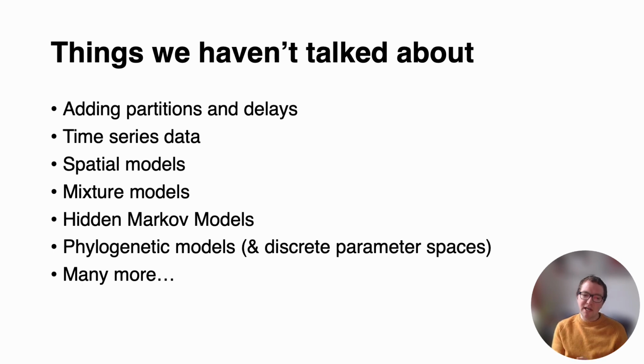We have looked at time series data, but I haven't talked about the complexities of modelling long time series. Spatial models we very briefly touched upon, but have basically ignored. I did mention mixture models, but really in no detail. Hidden Markov models are historically very popular for sequence data. I guess transformers might be becoming more popular now, but hidden Markov models I think will still remain useful. Phylogenetic models and discrete parameter spaces, where your parameters can take only a set of values, we haven't talked about, and many more things. But anyway, I hope this has been a useful jumping off point if you haven't done this sort of modelling before.